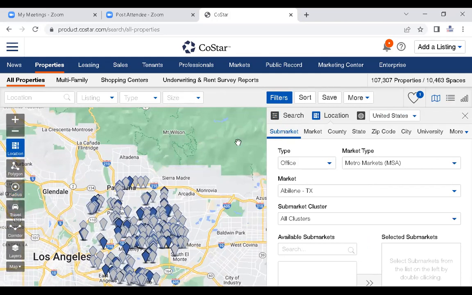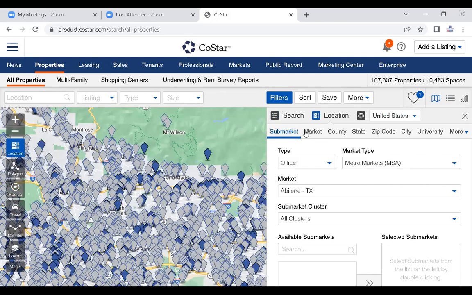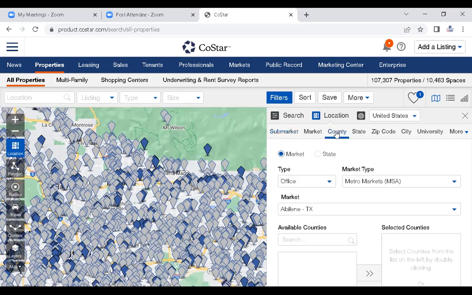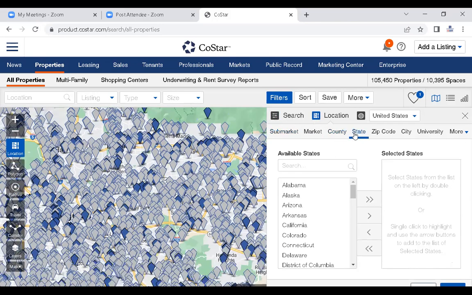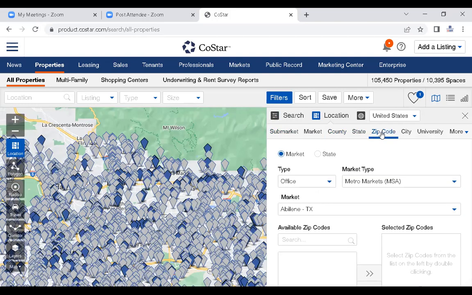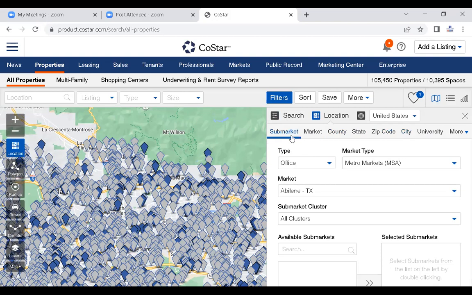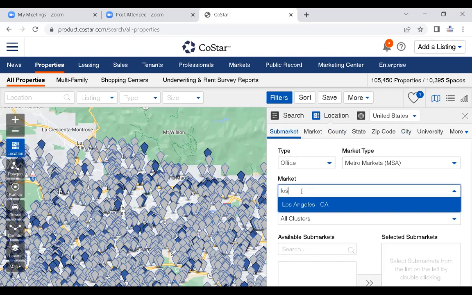So when we click location here, we have all of these different options on the right side. We can filter by CoStar's submarkets and markets. That was what Dennis was just touching on. Let's get the East San Gabriel Valley, West San Gabriel Valley, and Pasadena, and include all three of those. We could look for just LA County, specific states, specific zip codes, specific cities, specific university footprints. I live in Claremont, and that would be a very highly used one. You've got seven universities right there. Knowing those specific boundaries could be very useful. In this case, let's do the submarkets. Let's change this to Los Angeles.